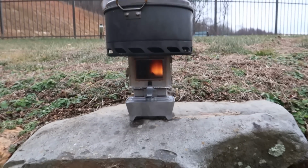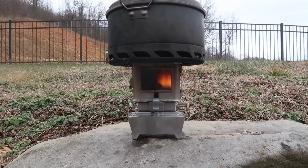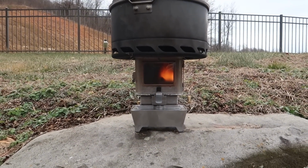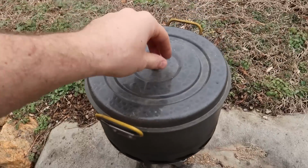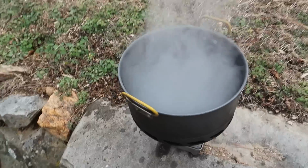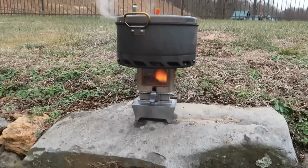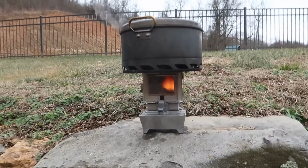It's starting to rain. What happened to it? Half of the screen got dirty. Luckily it takes apart. I can clean that easily. But it's boiling. I cannot believe it. A giant pot of water boiling in a cold temperature. It's about like 40 degrees out here. That's it. It's boiling so nice.